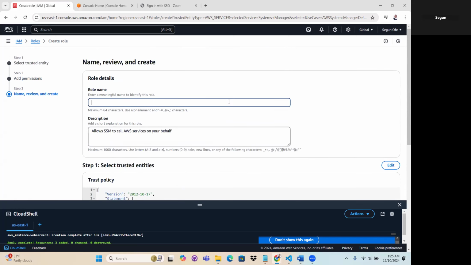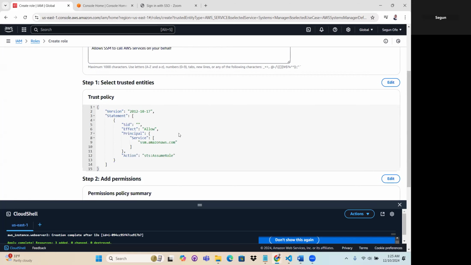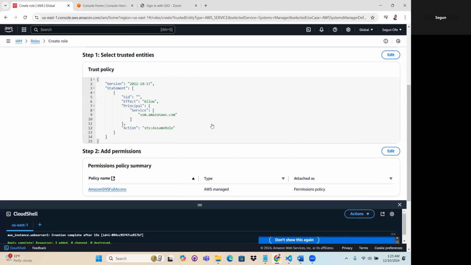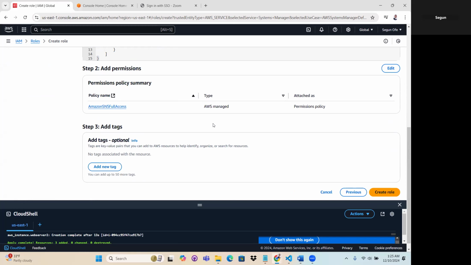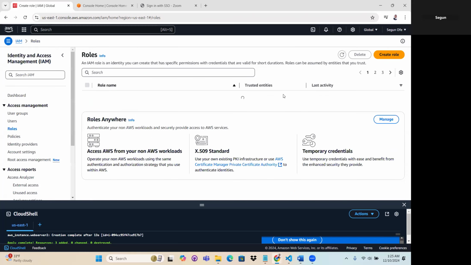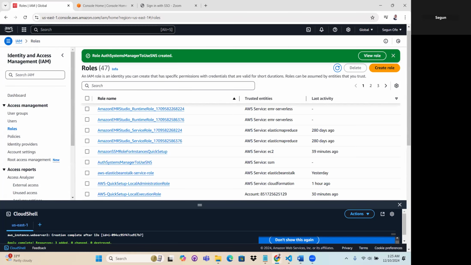And then for the role name, I'll just put something like authorize Systems Manager to use SNS. So that's the role name. And let's see. So just create role. So that role has been created.